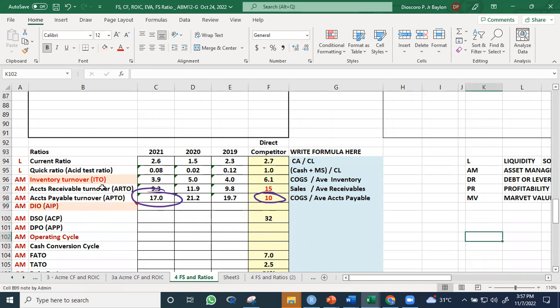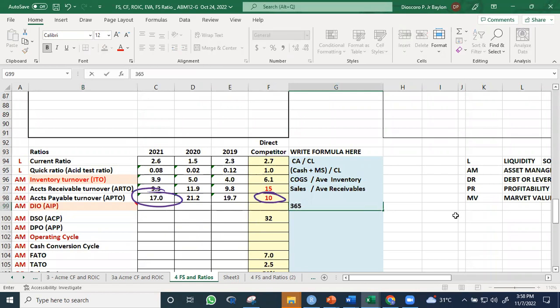So, kung yung inventory turnover, ang binibilang niya kung ilang number of times. Si DIO naman, ang binibilang niya ilang days. So this is number of operating days. Let's assume that the company is open 365 days a year. Ibig sabihin kahit may holiday, meron pa rin workforce sila, may manufacturing pa rin. So 365 divided by ITO. Okay, or this is 365 divided by cost of goods sold over average inventory.